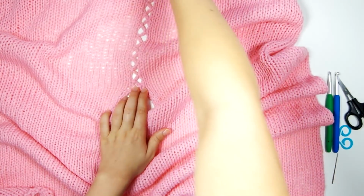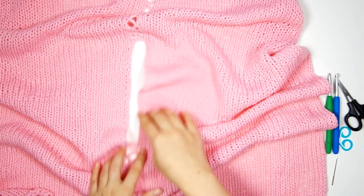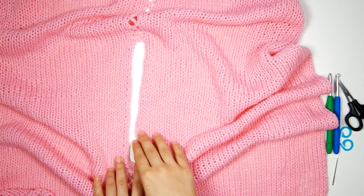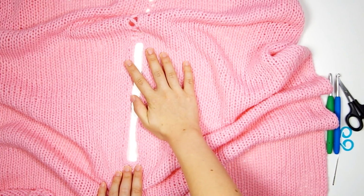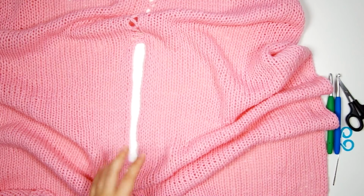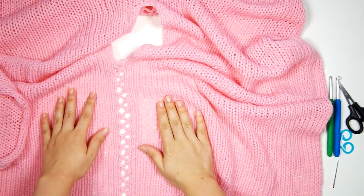So this top section up here is going to fold down and create the cowl part. And then the gap between the hip to underarm and the hip to shoulder measurement is going to be your armhole. If you want to double check the length of your armhole, then get a garment that fits you well and just measure from the base of the armhole to the top of the shoulder, just to make sure that it's going to be the right size. So let me just show one thing here before I show you how to assemble it.